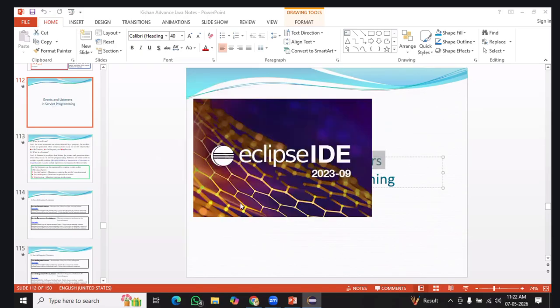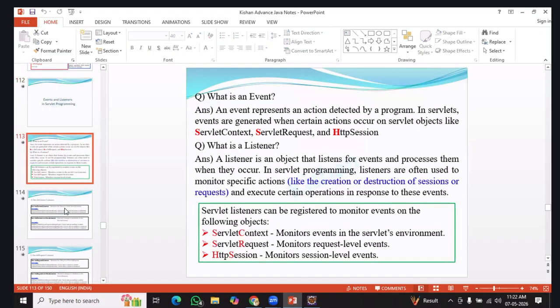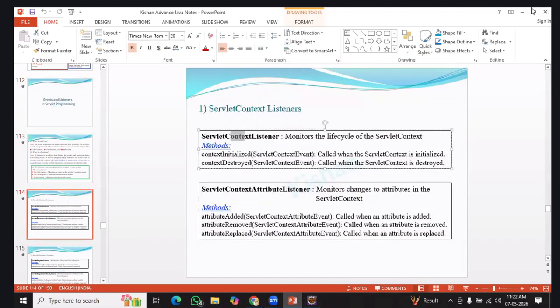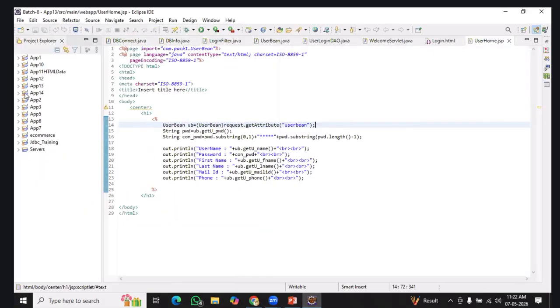Where did we use HTTP session for the first time? No, request. Let us first deal with the context. For the first time, where we use a context, we set the attribute on context, context.setAttribute. On which project did we use it? User registration, I guess. What is that app?